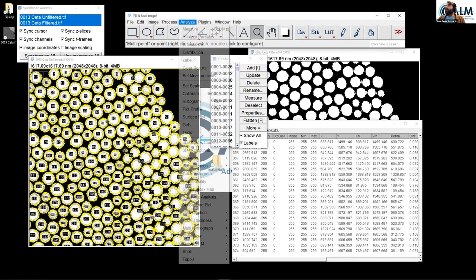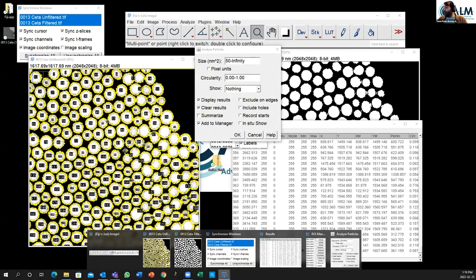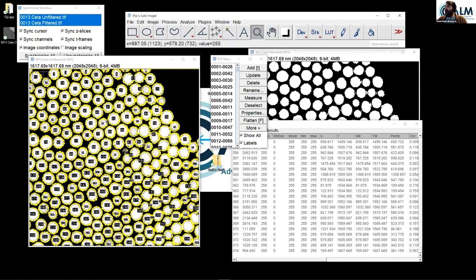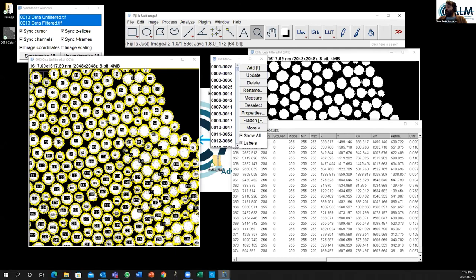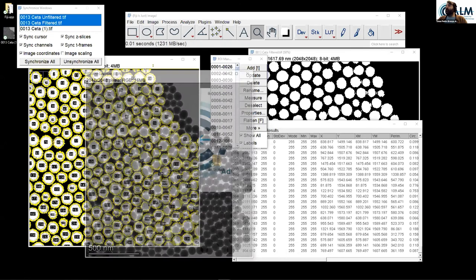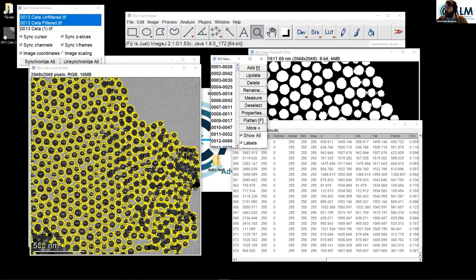Again, this is extremely versatile. Just feel free to play with this. It's extremely powerful, extremely useful. And again, don't forget that as this creates these ROIs, which are over here, I can now always go back to my original file, which I accidentally closed. So let me just open it again and see what I've been detecting, okay?